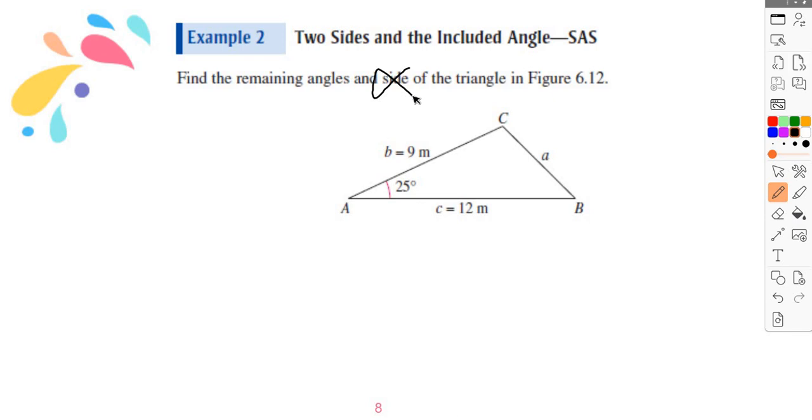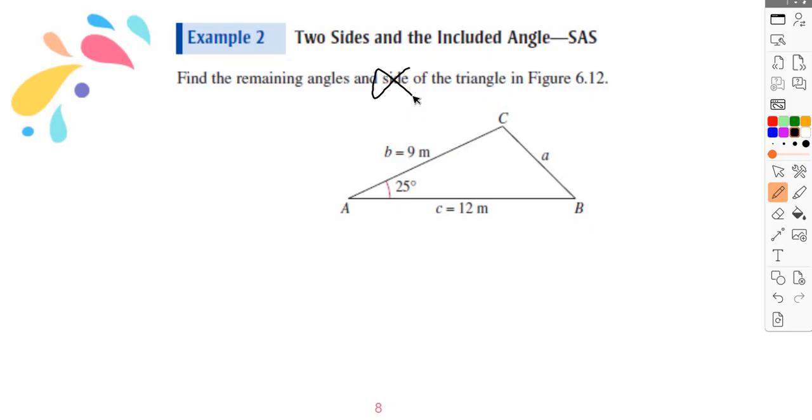Now notice again, even though I have an angle this time, I don't have the side that's across from it, and I don't have the angles that are across from my other sides. So I couldn't use law of sines because I don't have enough information to create a full fraction. We would have two unknowns, and so we can't solve for anything.